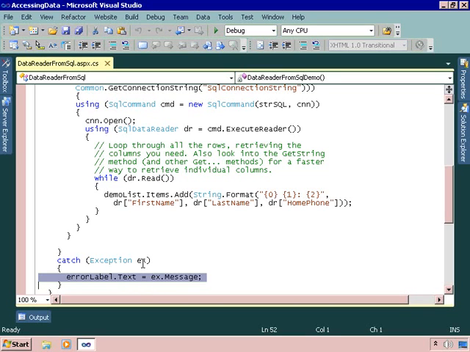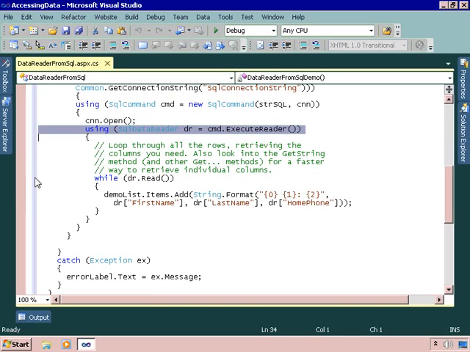So here, I'll create a using statement once again for my data reader. And the using statement causes my data reader to be destroyed at the end of the loop. And if the data reader is destroyed, it closes the connection associated with that data reader. So we don't have to manually close the connection. So the execute reader method returns back a data reader, which I'm storing in this variable, containing all the rows we need to look at.